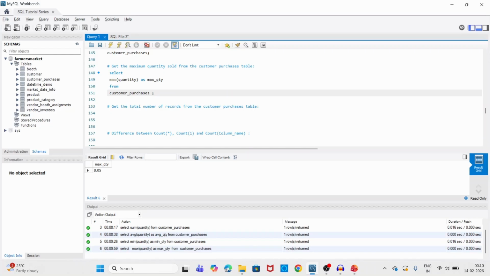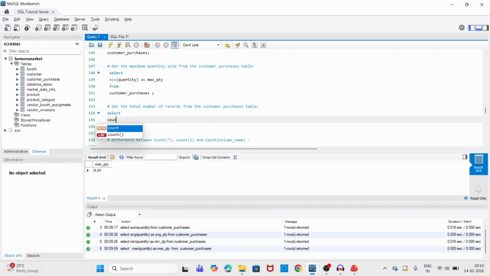Now with the last one, we will get the total number of records from the customer purchases table. To find the total number of records, including null values and non-null values, the function we need to use is count star or count one. So we just use count star for this.